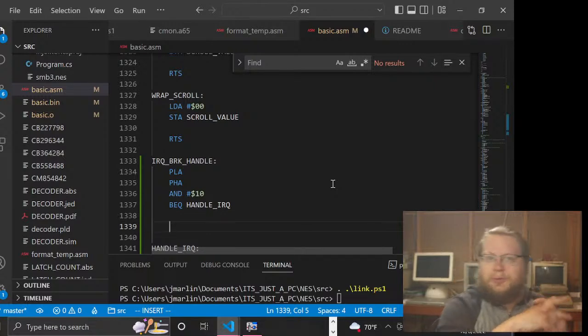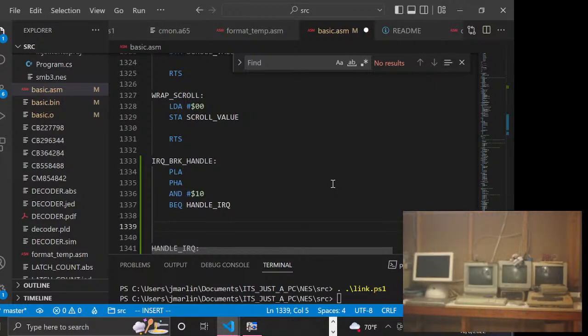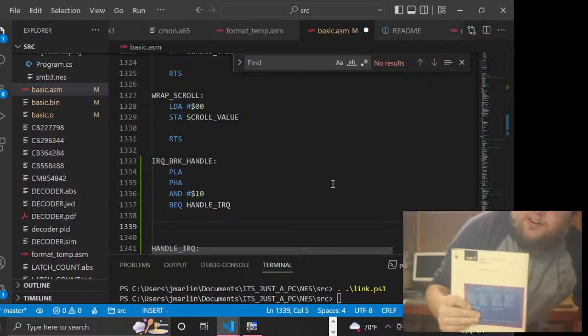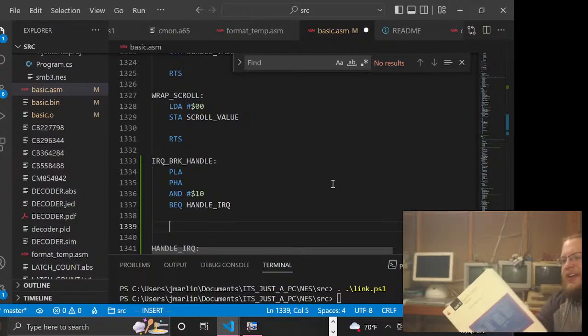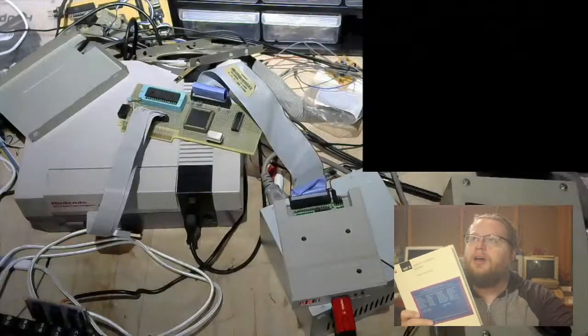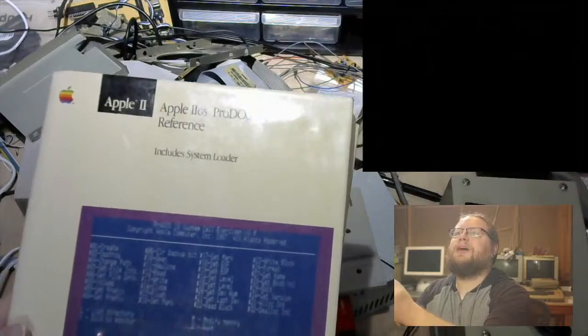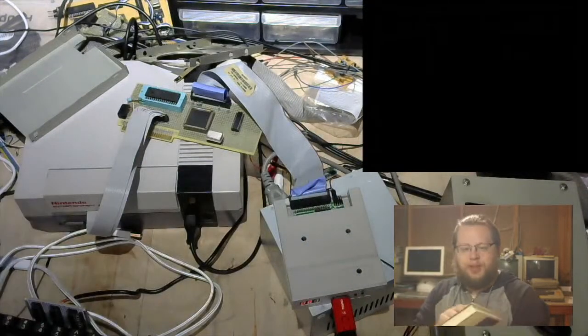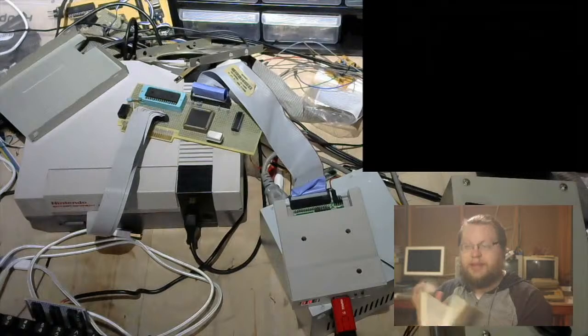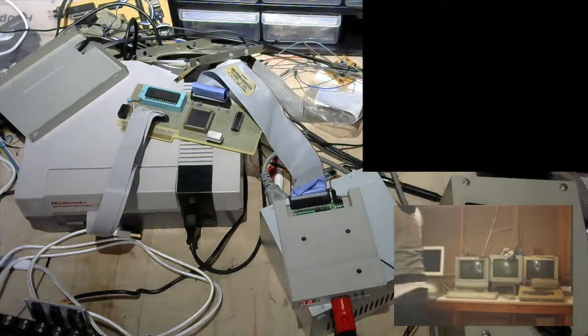And I have actually, total tangent, but I really like this. Got this sucker off eBay. One of my favorite eBay purchases. I will just read this for fun. Here, one second. Yeah, this will work best. Apple IIgs ProDOS 16 reference. This is a kick-ass book. But yeah, this is where I learned this from. I love this book. I want to do more GSOS programming, but it's on the long list.